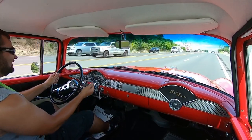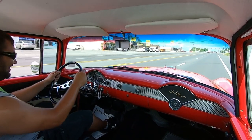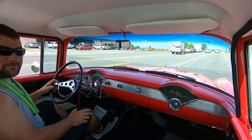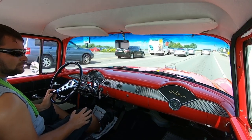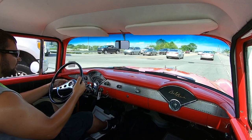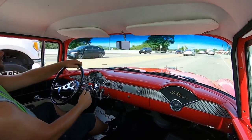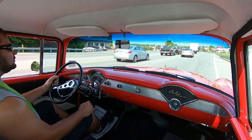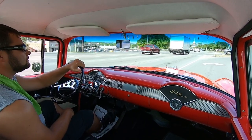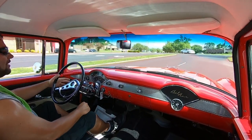The kickdown's hooked up on this one. There's the power. On the brakes again. Gas gauge is about half a tank. We're good on gas. The original temperature gauge is coming up and it looks like it's working. Signals are popping up on both sides of the dash and they are bright. Got to manually turn off the turn signals.